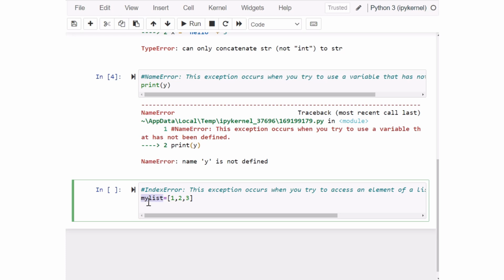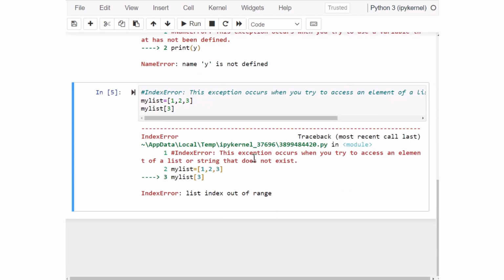Suppose now you wanted to get index 3. What happens? We don't have index 3, but you want to call it anyway. So what you get is an error message, and the name of that error is IndexError, and it says list index out of range, because you're trying to get an index of a list that only goes up to index 2. So that's when you get that error.